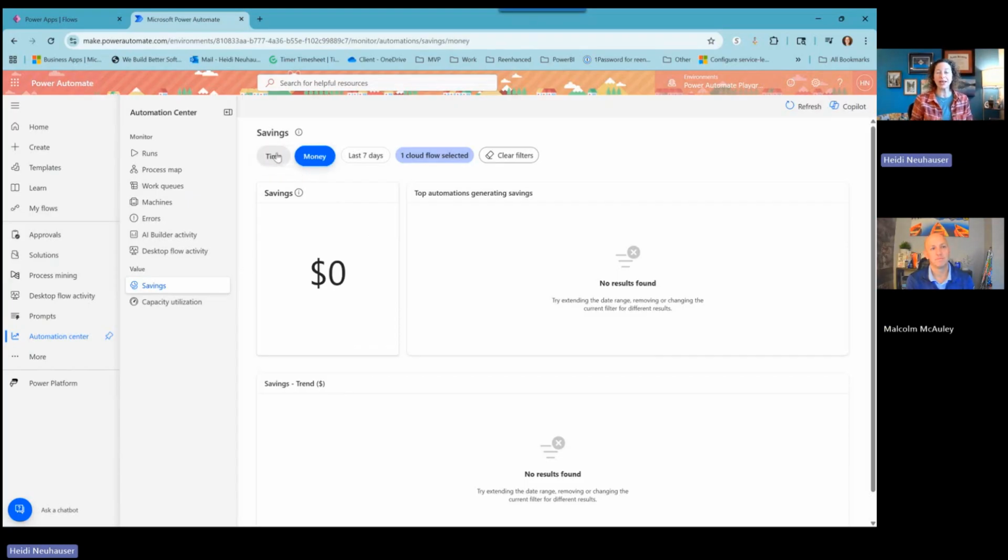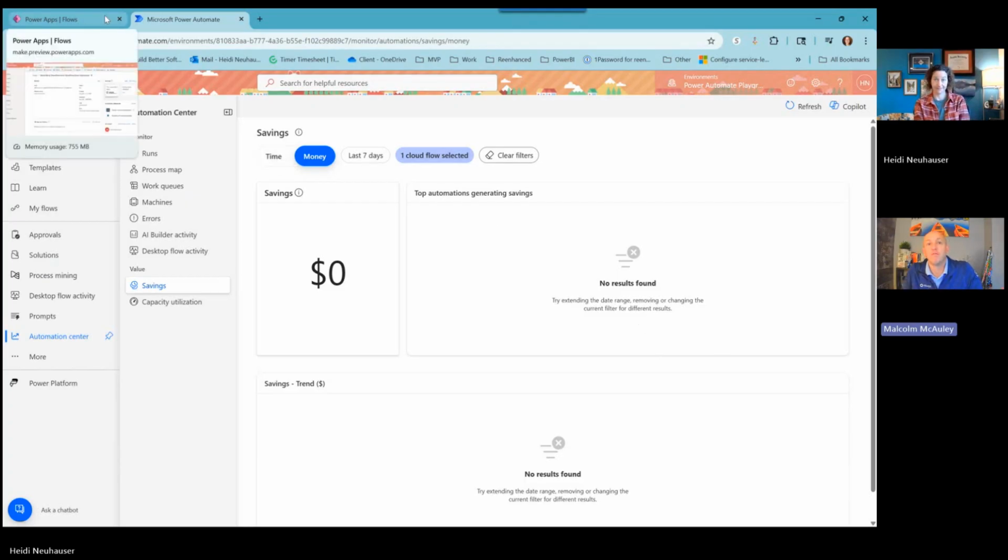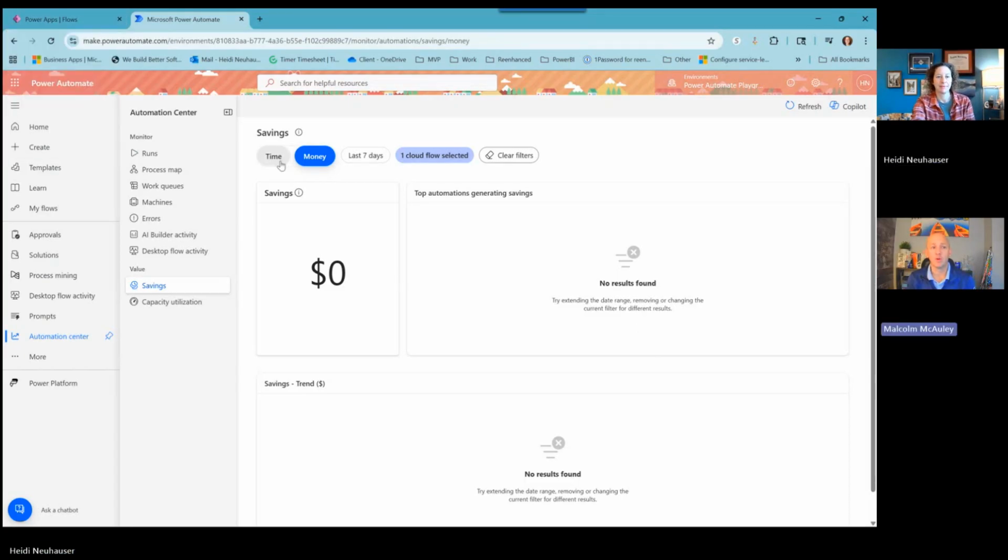So you can quantify, give an ROI on individual flows you have created. That's so cool. That's super powerful, right? Just to give people the context, whether you're a maker in an organization who's saying, look what I've done for our company, I've saved us this much time and this much money, or you're an organizational services company who's saying, look, we've got these flows that we can roll out and they're going to save you X, right? On time, I think would probably be the biggest one for that context. So this is super powerful.